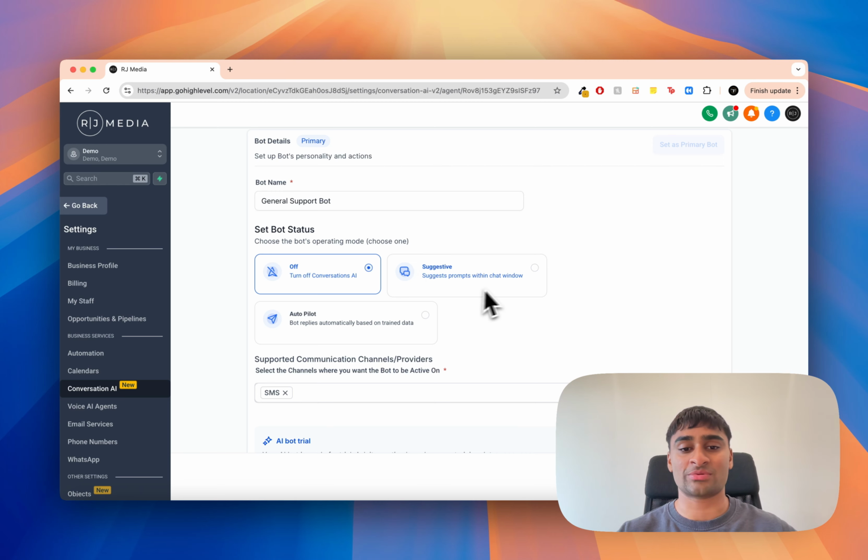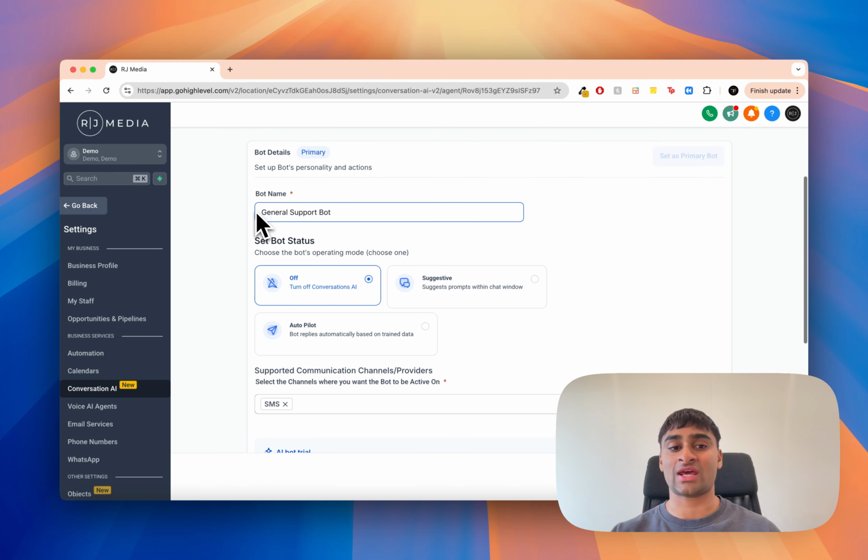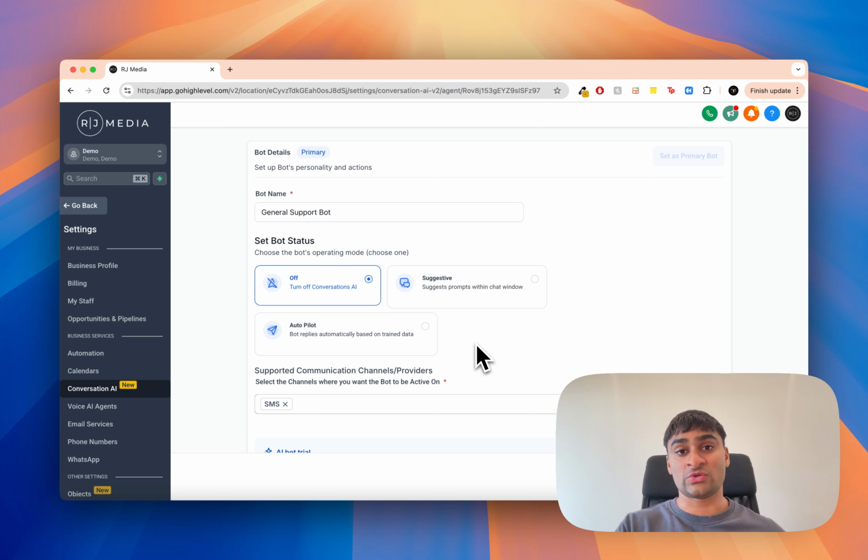Now, this isn't the option that we would recommend, because ultimately you're still going to have to spend time actually selecting the correct response and sending it out. And ultimately the main use of having an AI agent is the speed to lead, right? If you can drop the speed to lead down to 5 minutes, then you're actually 21 times more likely to convert than if you're responding after 30 minutes. So there's a big difference if you're responding in a few seconds compared to even a few minutes, right?